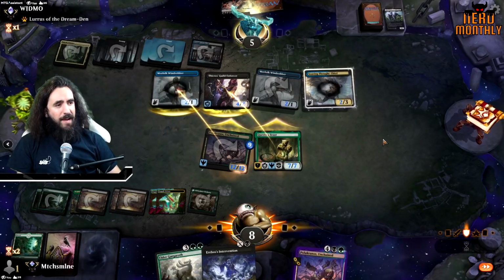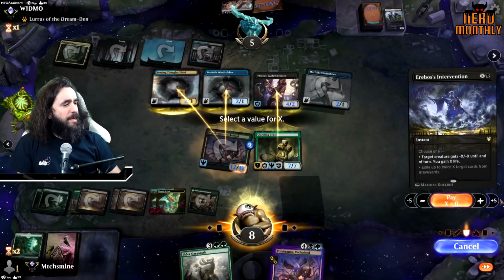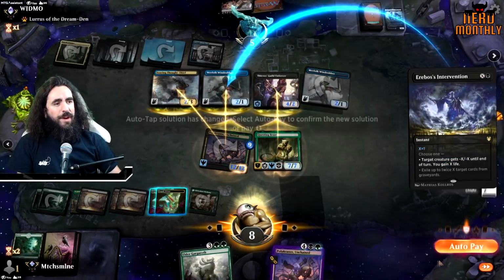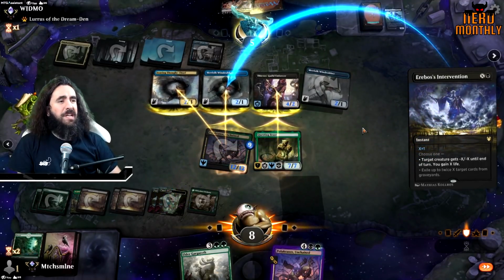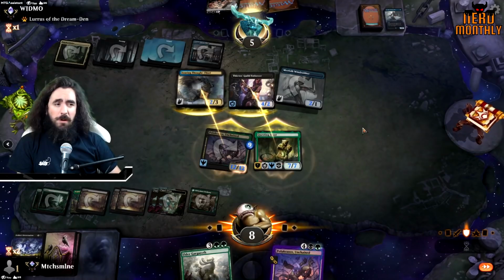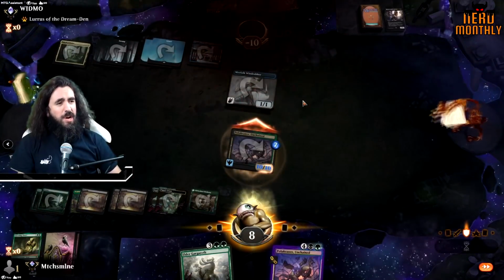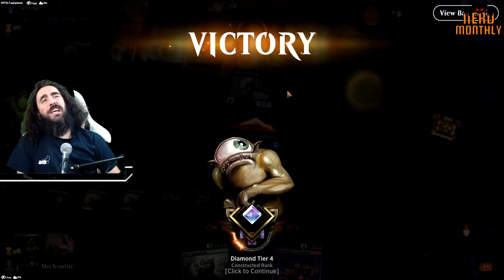Oh, Polukranos, my old friend. Bringing down the pain again, just because we can. We're getting in there for as much damage as we can. I want to see how much damage this is. Should be 19 minus 5, that makes 14. So they will be at just a casual minus 9. Minus 10 even. Oh! So good! Oh, I love it. I freaking love it.